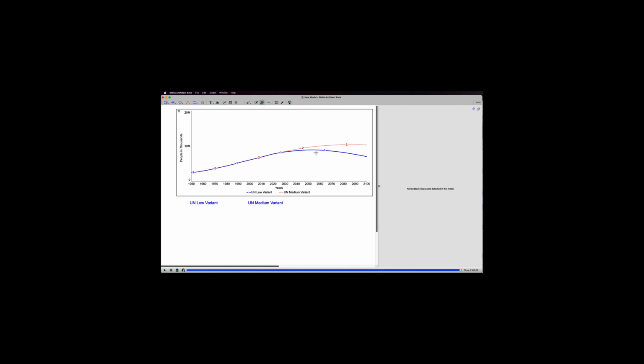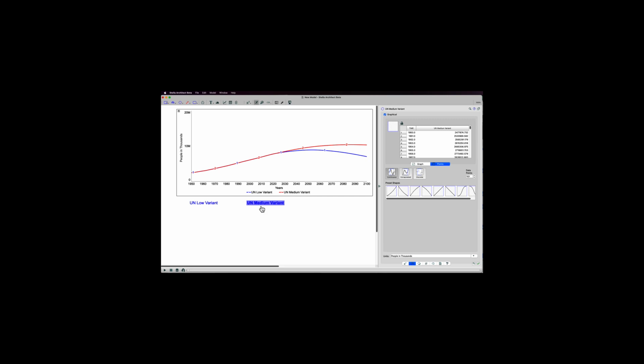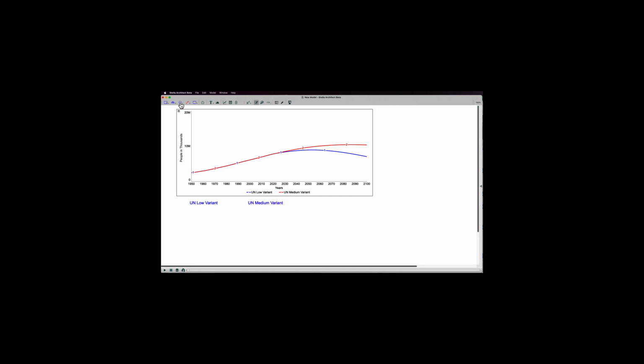And again, this line is sort of thin. I'm going to go in and click on UN median variant, and I will make that 3 also, making it a little thicker. The last one I'm going to add is a new one. I'm going to go up to the converter, click on the converter and come down. This is going to be the UN high variant. I could probably call these population: UN low population variant, UN median population variant, and UN high population variant. I'll leave it as it is for now.